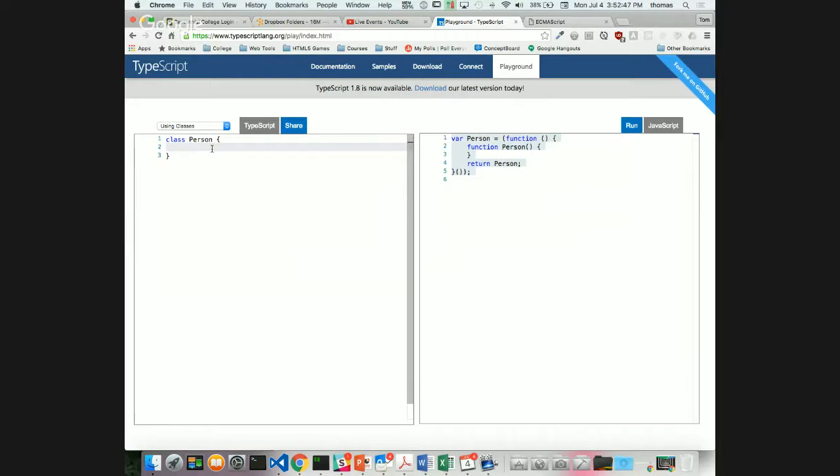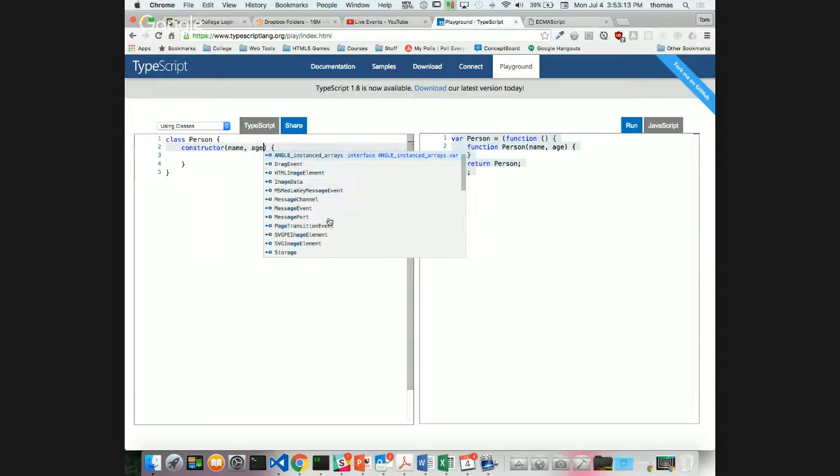Let's continue. So I've got my class person and I need a constructor because usually we have a constructor. And what we do with the constructor is we call it constructor. It's not like other languages like C# and Java where it takes the same name as the class itself. That's normally how we make a constructor. Here we can just call it constructor. And let's say in the constructor, I want to take in 2 parameters. I want to take the name and I also want to take age.